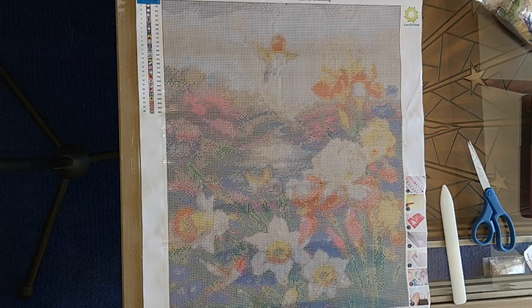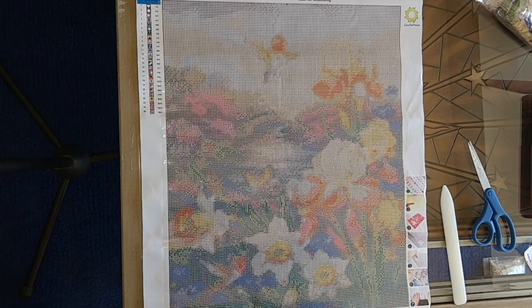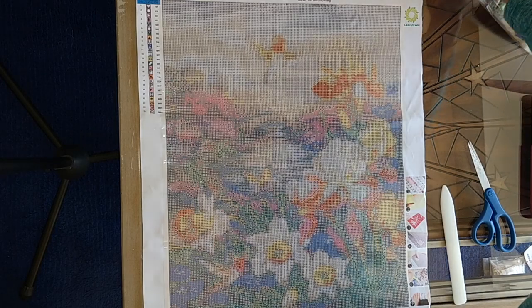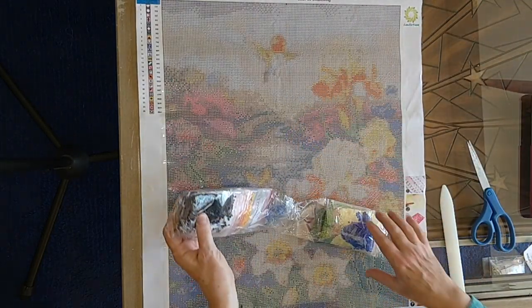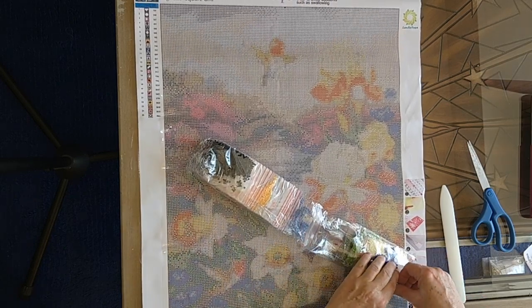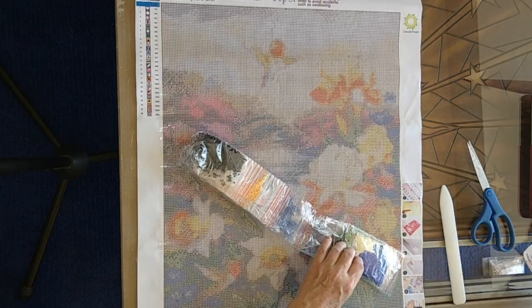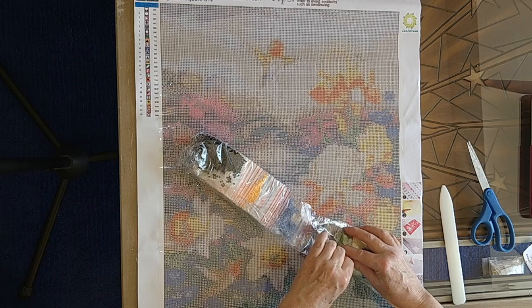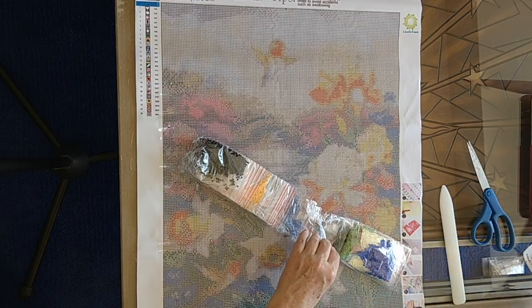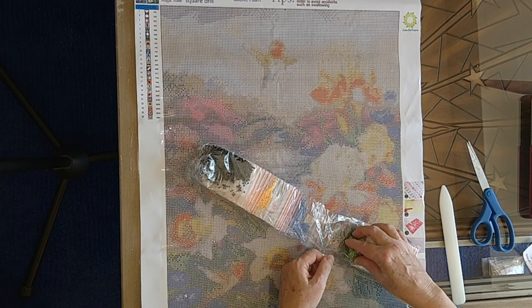Okay, so I'm going to bring you down and show you the drills. But just before that, I'm going to tell you about this diamond painting. I'll do that while I unwrap the drills. So this one is Hummingbird and Flowers. I bought it in a 40 by 50 size and I got square drills. Got it from the LaoJieYuan store on AliExpress.